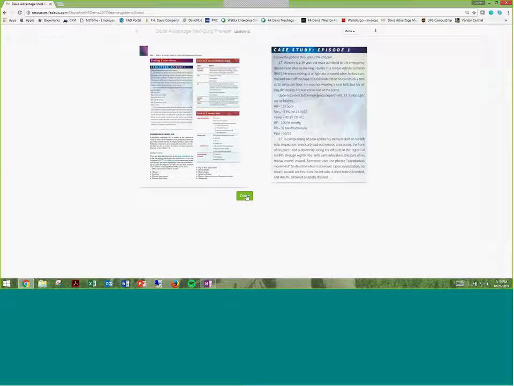They're going to follow that case study as it unfolds throughout the chapter, and it's going to help them to apply the content to see really how it applies to practice. At the end of the chapter, the case study is going to wrap up with something called Making the Connections. And here they get a wrap up of the case, and they're presented with critical thinking questions that they must answer.